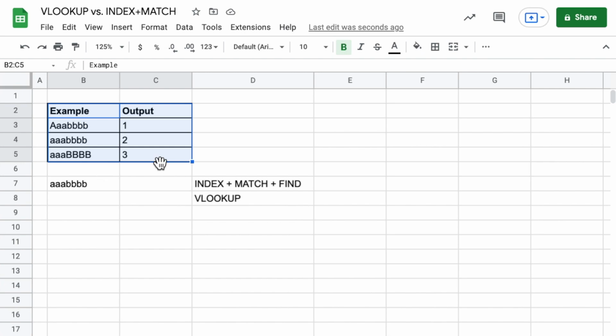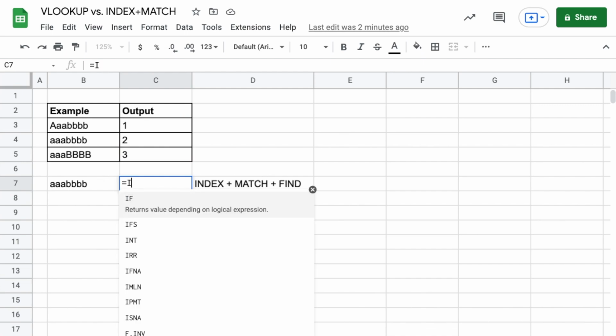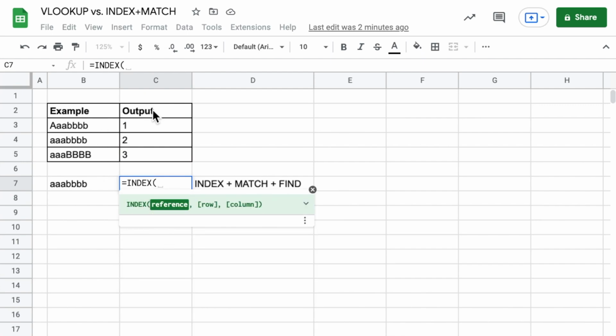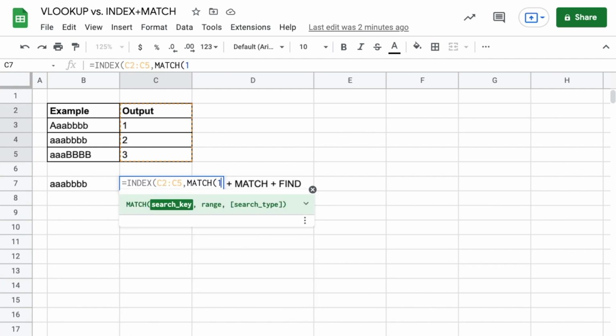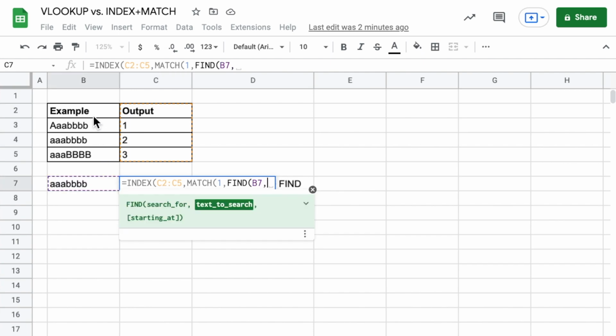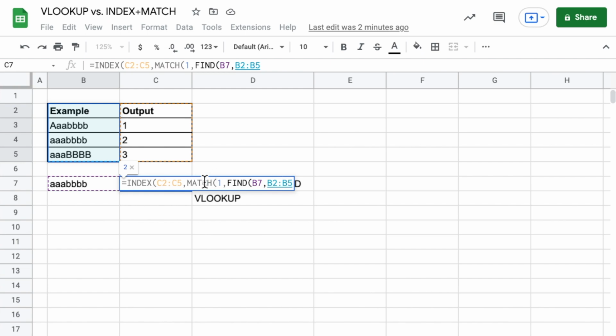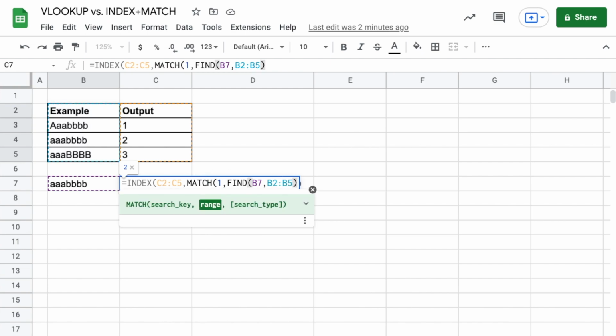So for example, let's say we had this table of all of these inputs in various case formats, and then you have these outputs. This is a nonsensical table, but we can use the index match find. So what we do is we want this output, and then here we want to say find one, because what we're looking for is in the range of searching for this value. Here, return the row that is going to give you the value 1, which is the output of the find formula.